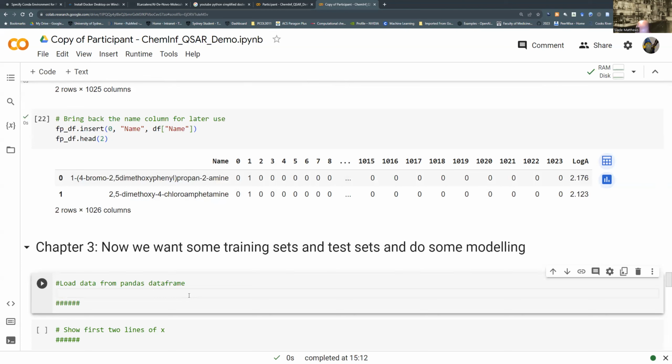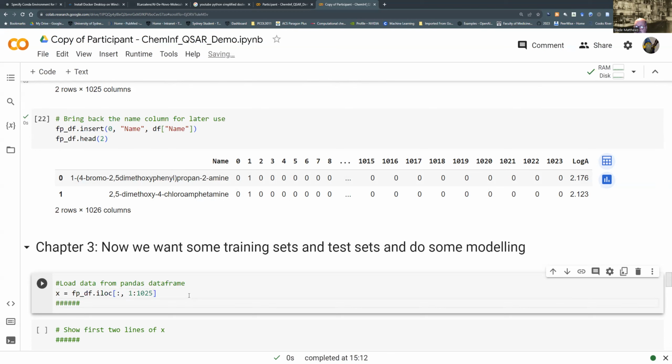So to start with, we'd say X equals FP_DF.iloc, square bracket, then colon for all the rows, comma, and we want columns 1 to 1025.